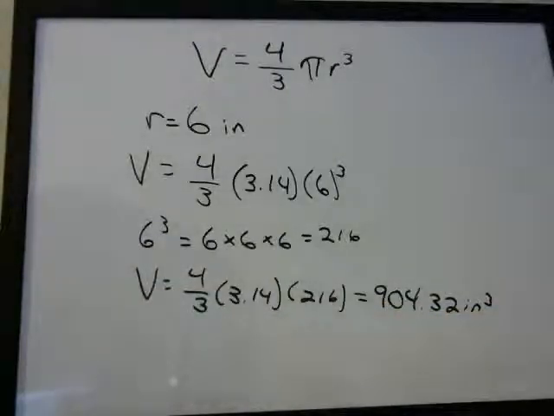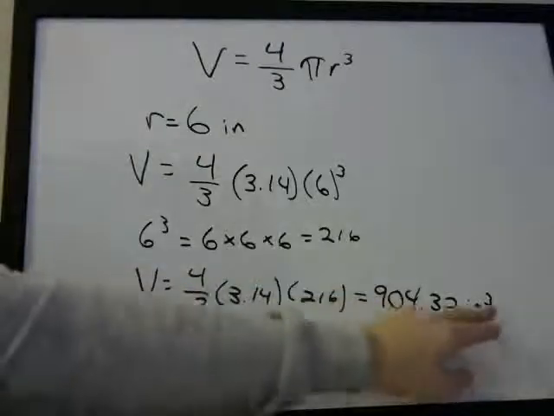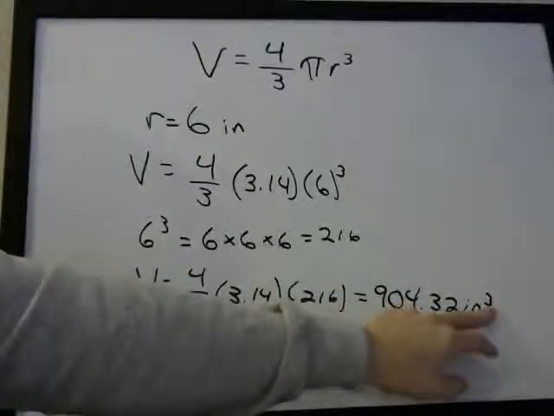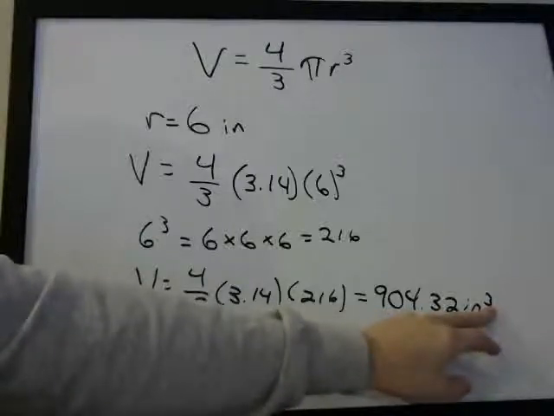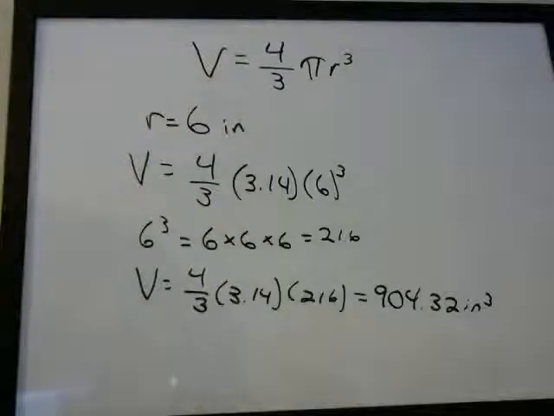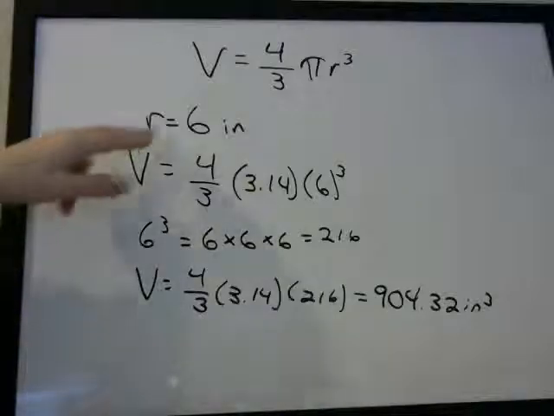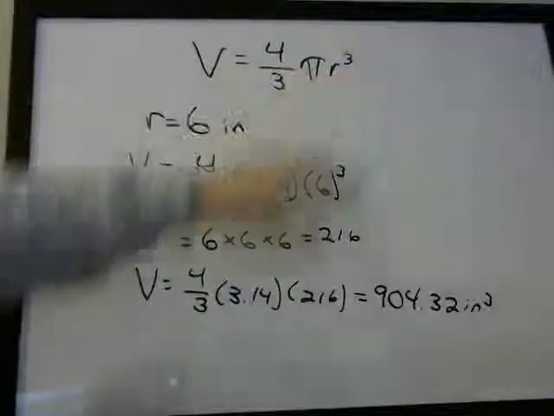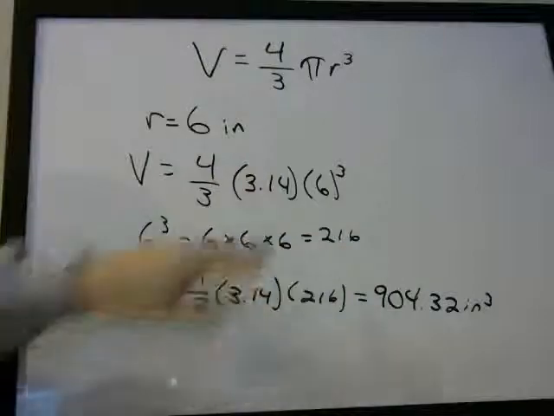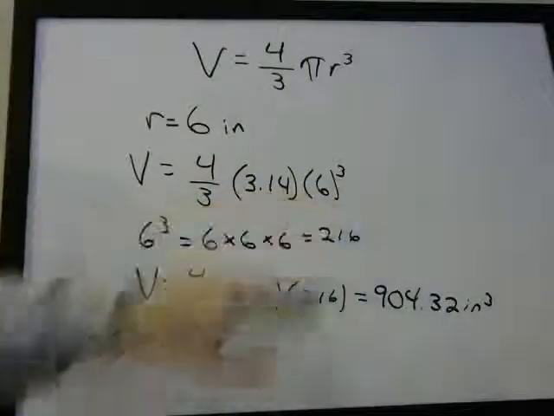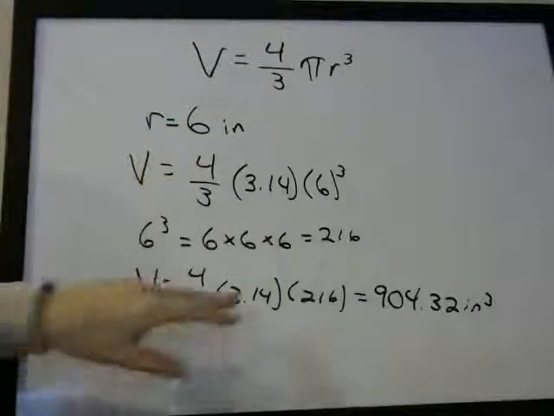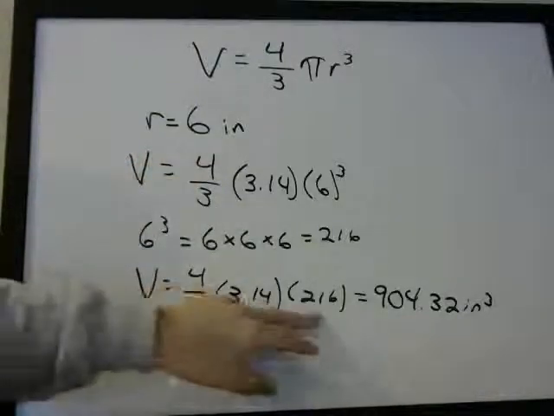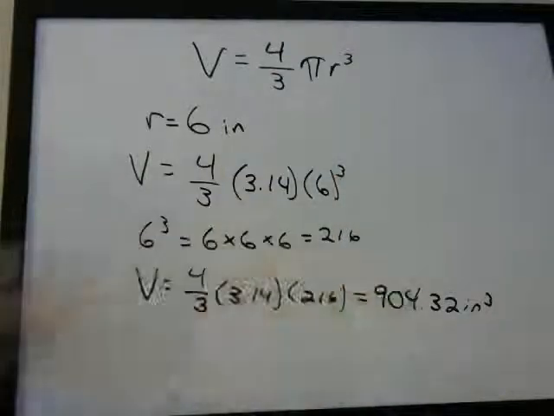The units for the answers in volume are always cubic units. So cubic inches, feet, meters, whatever. And that should be a key: if you have a word problem that talks about cubic feet, cubic inches, cubic whatever, you know you need to be doing a volume question. So that's pretty straightforward. They've given us the radius. You just plug it in. Make sure you do the exponent, and that means that number times itself 3 times. And remember, 4/3 is just 4 divided by 3, times pi, which is 3.14, times your radius cubed, and that gives you the answer.